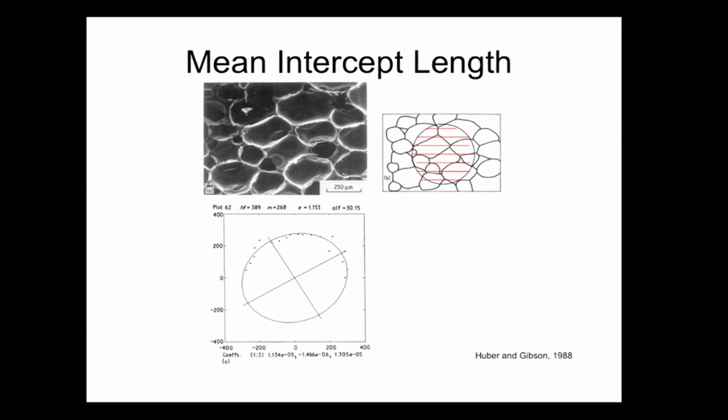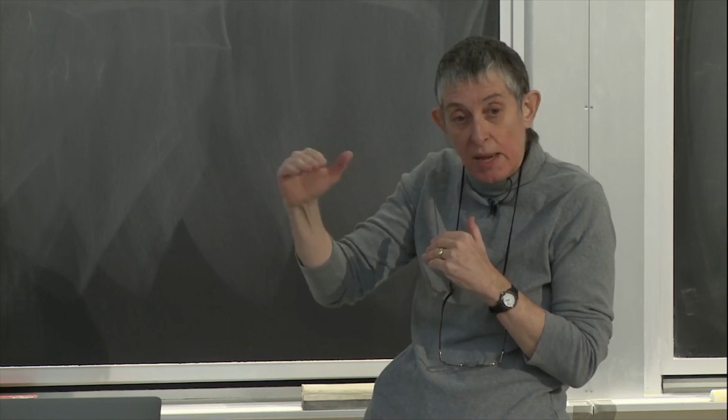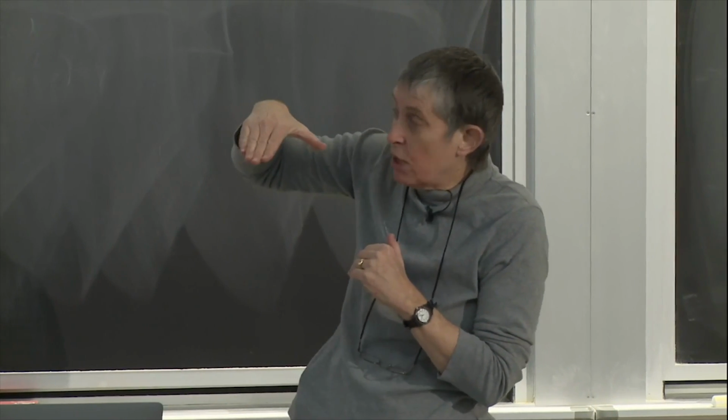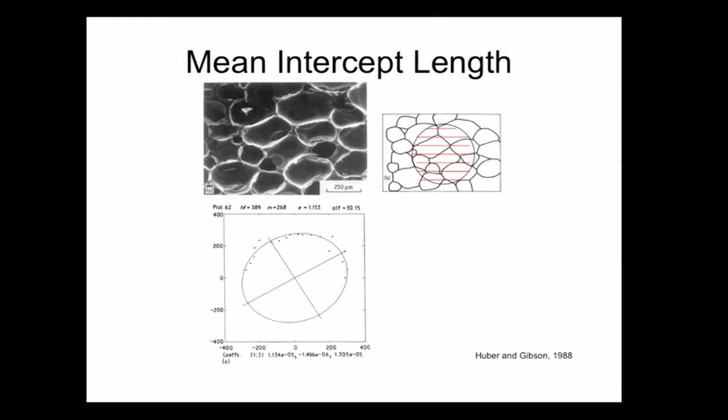The idea is you take an image of the structure you're interested in, and draw out the outline of a planar surface. Then you put on that a test circle, and superimpose on the test circle equidistant parallel lines. Say we start off at theta equals 0. We count how many times the cell walls intercept those lines, and we get a number of cells per unit length, which gives us an intercept length for that orientation. Then we rotate it around a little bit, say 5 degrees, measure a new intercept length for that orientation, and keep doing it all the way around 180 degrees.